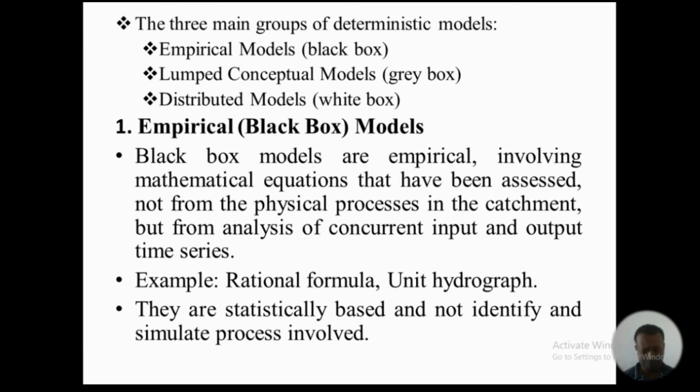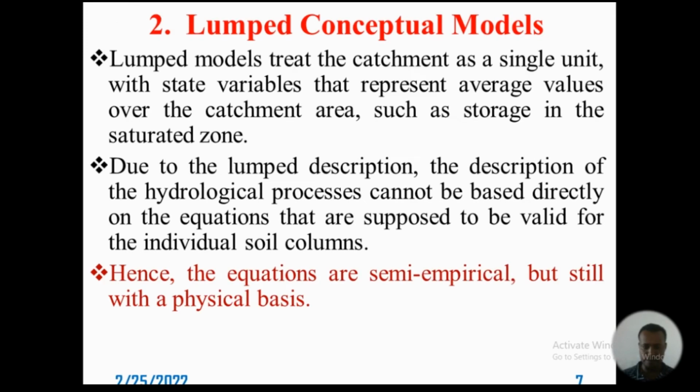The runoff can be expressed by using the area and intensity of rainfall, and to correlate the function, by using discharge coefficients. The hydrograph is also an empirical or black box model. They are statistically based and do not identify and simulate the processes involved. It is only statistically dependent, but it cannot simulate the processes involved.